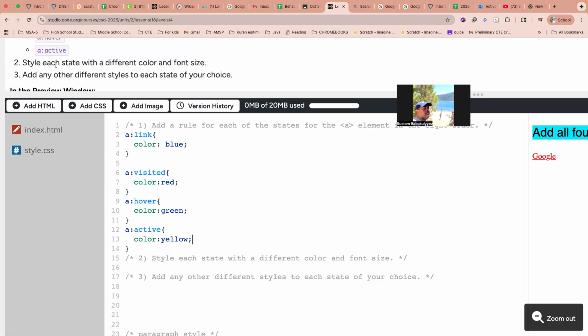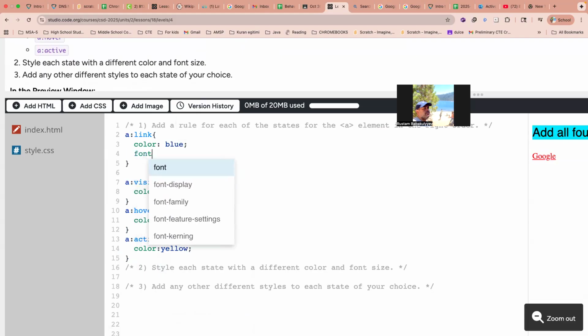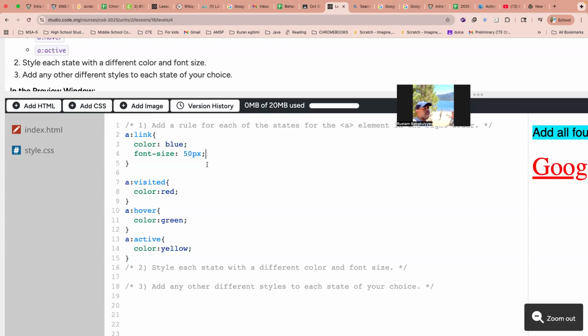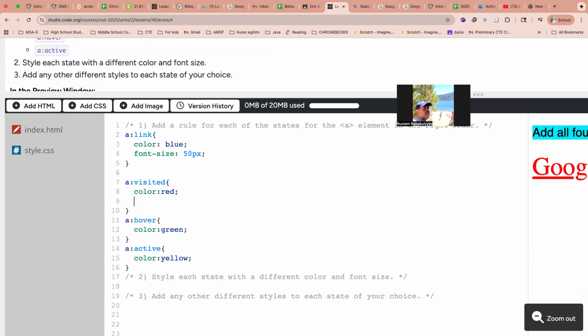It says style each state with different colors and font size. Font size too. So we added a color. Now we're going to add font size. For font size, you guys can copy paste it. Font size. Let's do it. 50 at the very beginning. Okay, you can highlight it, Control C, and then just paste it inside each of the states.